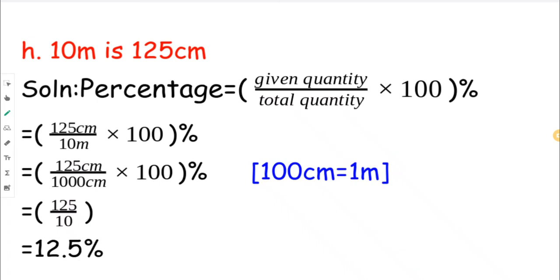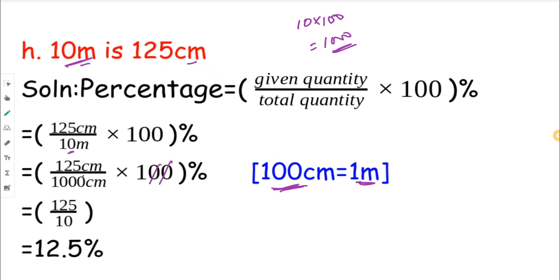Let's do one more. 10 meter is 125 centimeter. Once again, they are different, all right, which means I have to make them the same first, right? Either centimeter and centimeter or meter and meter, but I'll convert this meter into centimeter. So the formula, remember. And how many centimeter makes 1 meter? 100, right? Then how many meters are here? 10 meter. That means I have to multiply, right? 10 into 100, I'll get 1000 centimeter.